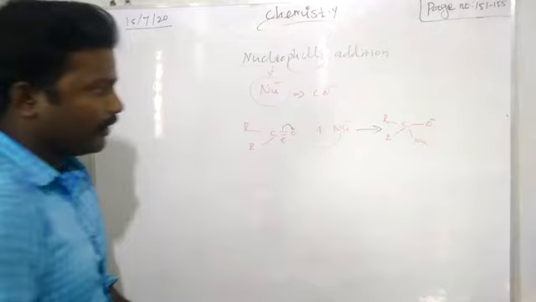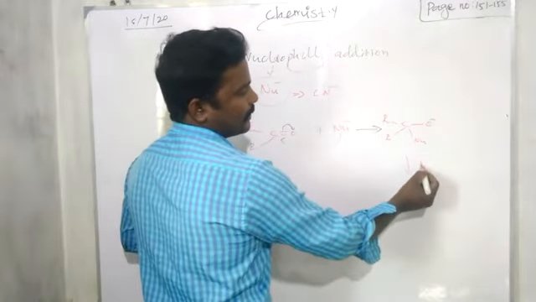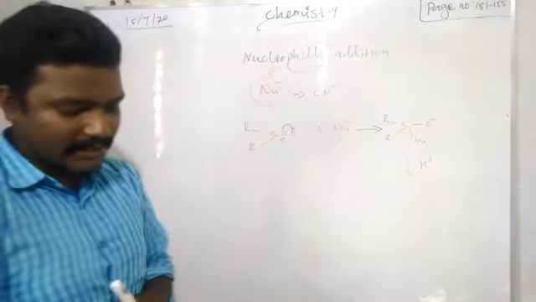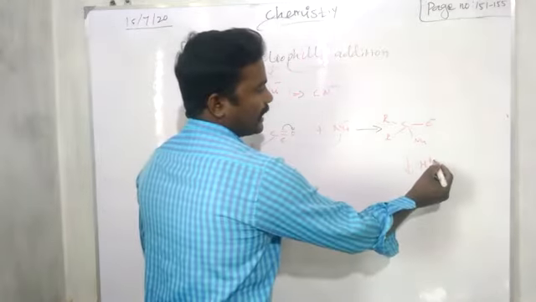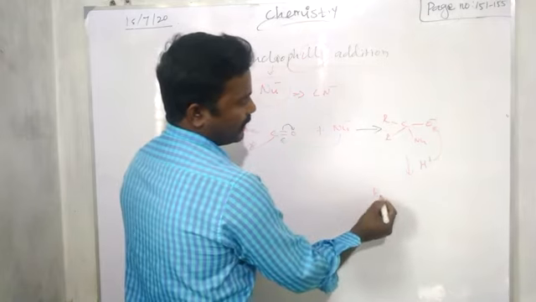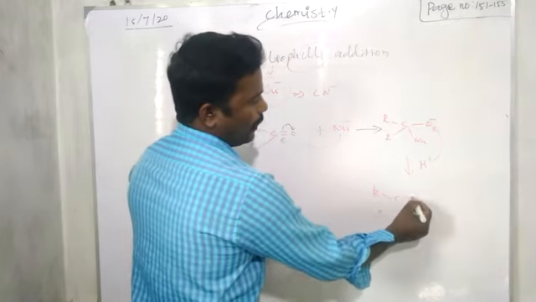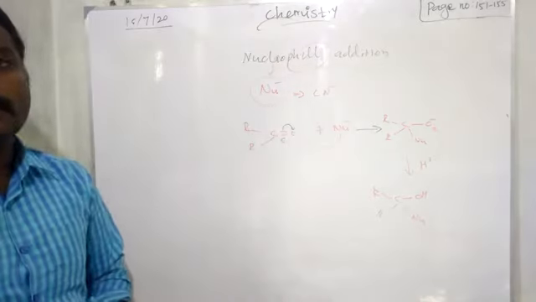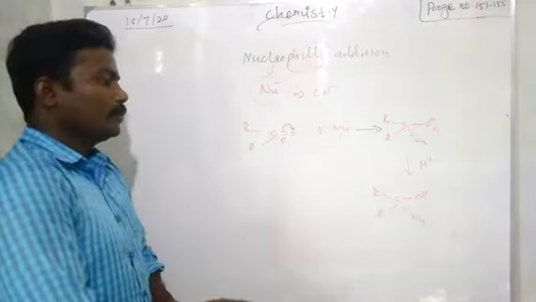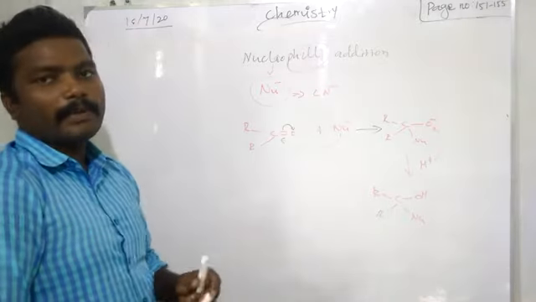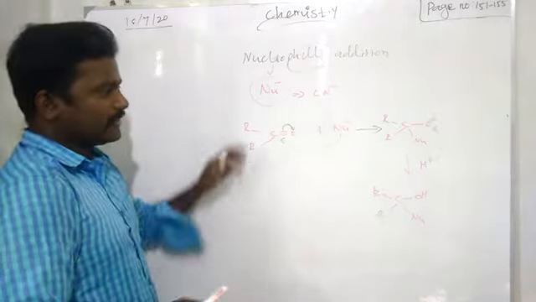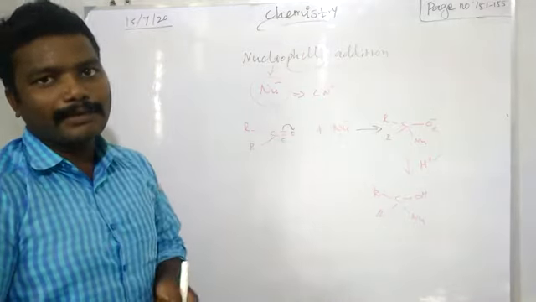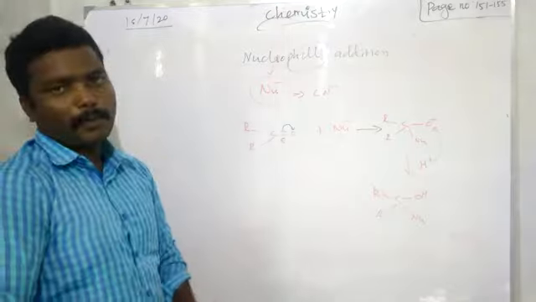Then if you go with hydrolysis, water hydrolysis gives H plus and OH minus ion. So this H plus will add here, and we will get an alcohol product. What product will we get, my dear students? Alcoholic product. So in this method we can prepare many compounds. In the place of R we can substitute many organic compounds, and we will get the appropriate products.